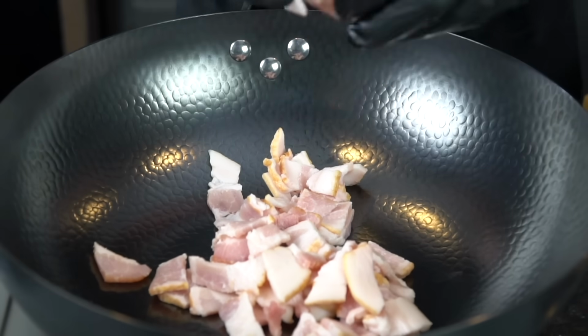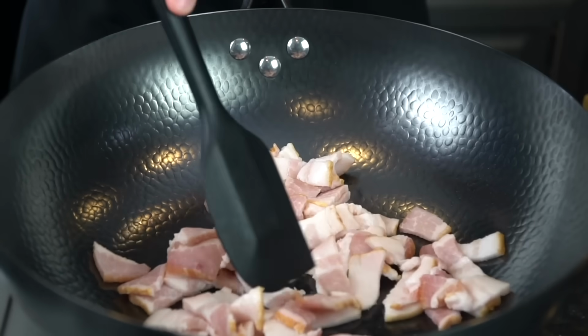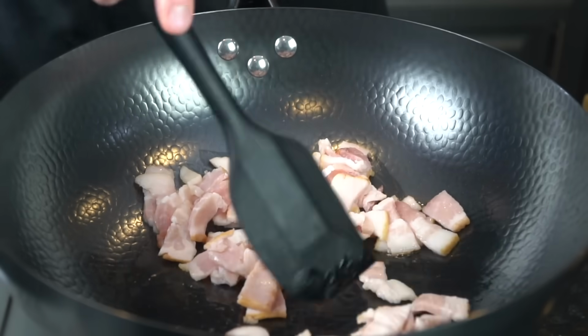Today I'm using a wok, but you can use a frying pan as well for this, or a cast iron skillet. I just got a new wok, so I'm trying to show it off a little bit. Isn't she pretty?